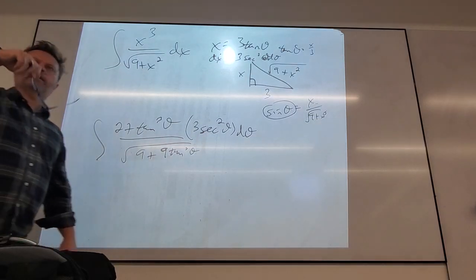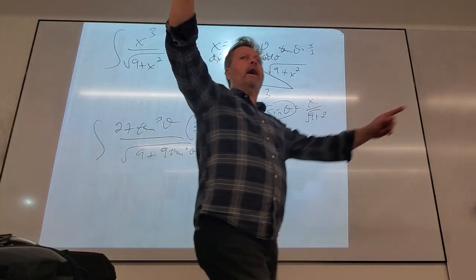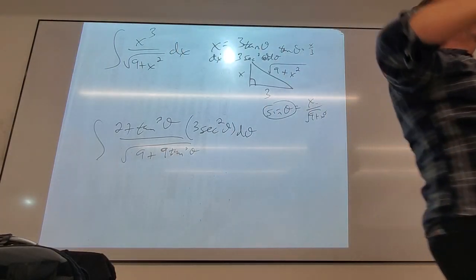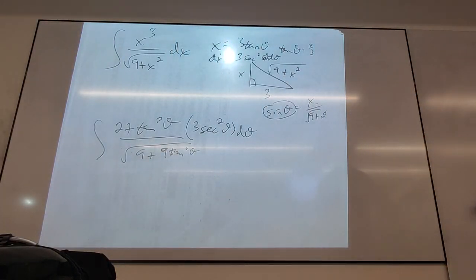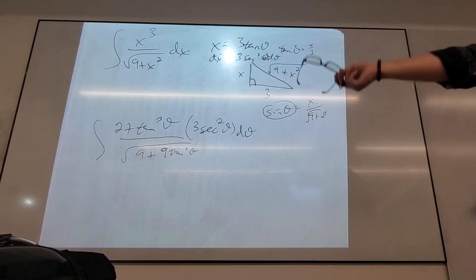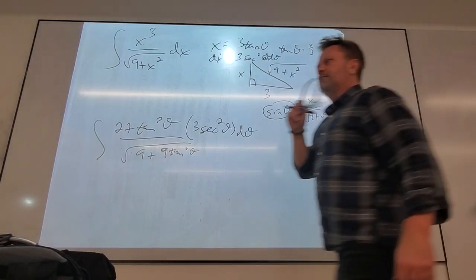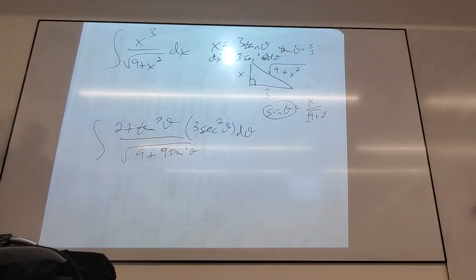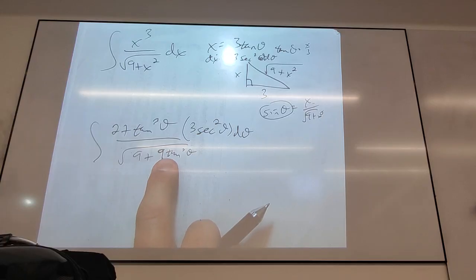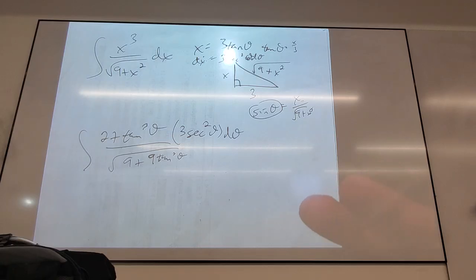How do I know I'm on the right track? Because the coefficients of my radical match. If they didn't match, I could never uncover the identity. If I take a 9 out, I'm left with 1 plus tangent squared theta, which is an identity. So if you ever choose something for x and here you get 9 plus 16, you chose wrong. You chose poorly, so go back and choose something better.